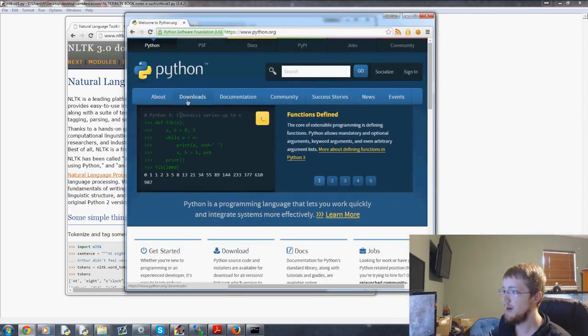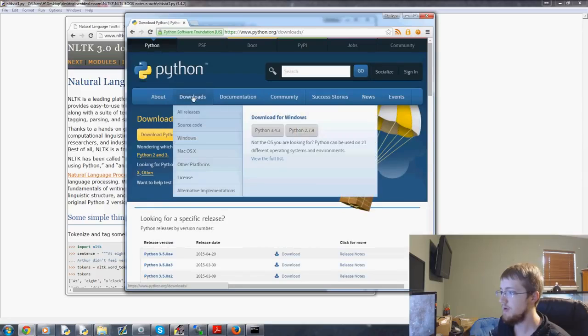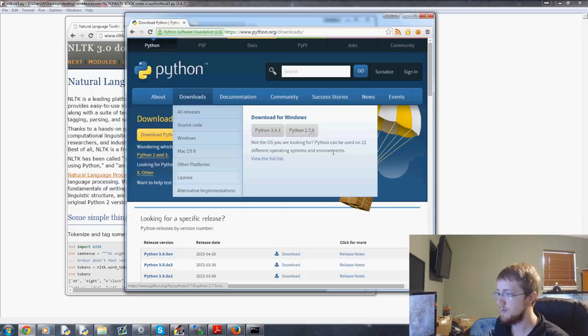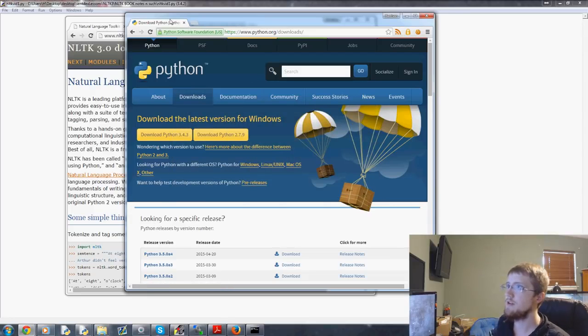If you don't have Python, go to downloads, and I'm pretty sure this just senses my operating system, so you would just choose Python 3.4 or whatever the latest version of Python is. It should be cross-compatible. The only thing it won't be is with 2, so please don't use 2. Otherwise, download that. That'll be the 32-bit version of Python, and that should be fine.